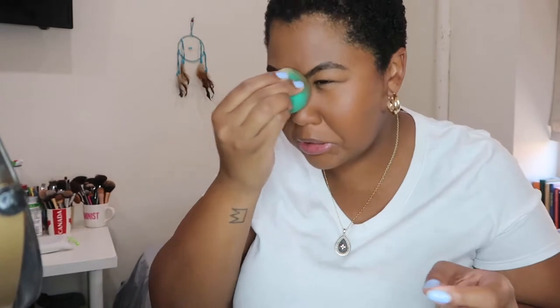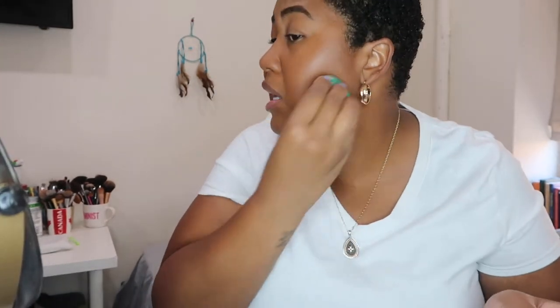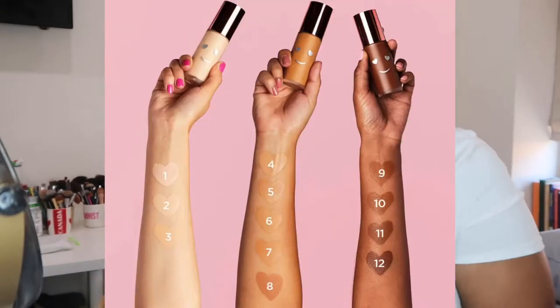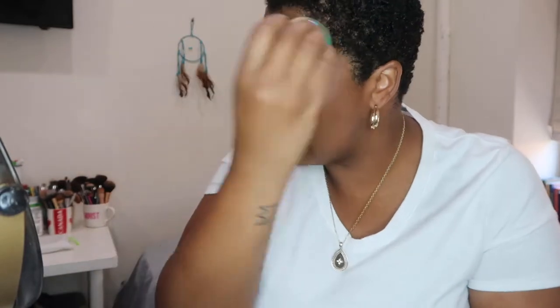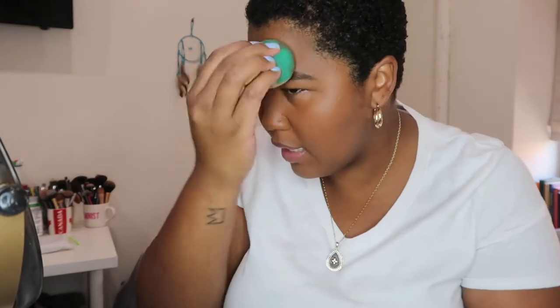It's a broad-spectrum liquid foundation, and I have never tried Benefit. I was actually kind of hesitant to try this foundation because they have only about 10 to 12 shades — something ridiculous. I got a really low number, and I'm like, who is that gonna help? These brands do what they want. And it feels weird to be supporting a brand that doesn't necessarily have everyone's color, but when you make videos you have the opportunity to teach and show the way.